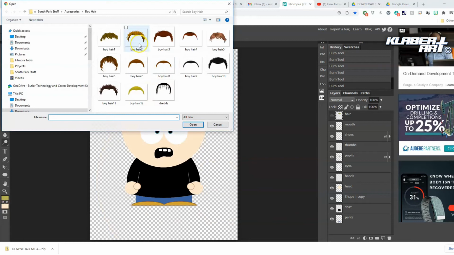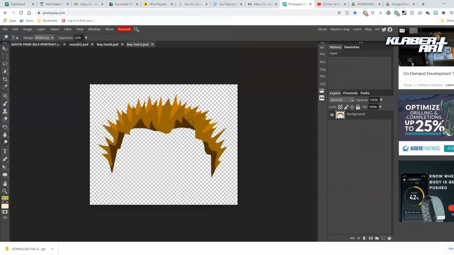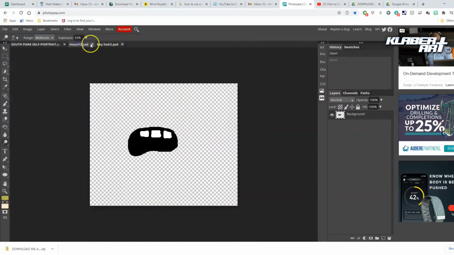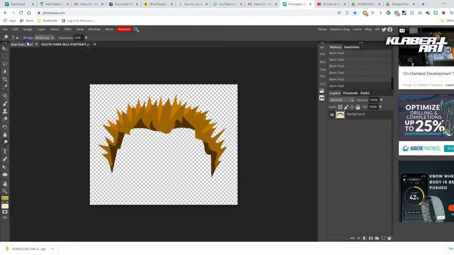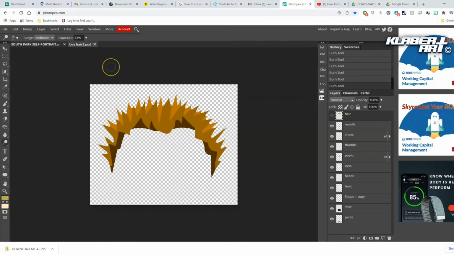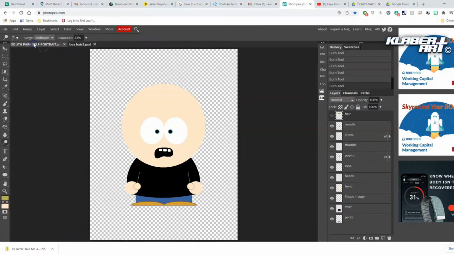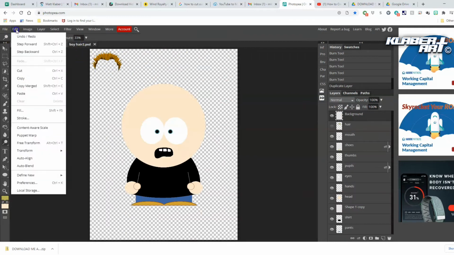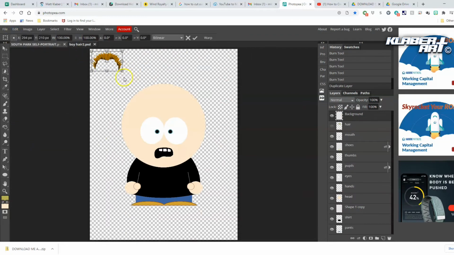So now I do have a beard, so I'm going to open up another hairstyle. And you're like, well, how's this going to work? I don't really need these ones, so I'm going to close these. Now you grab it by the layer on the layer box. You'll see right here. I'm going to grab it right there, click, drag, bring it all the way over there till it kind of goes blue, let go, and there it is in the top left corner, edit free transform. Now you can actually just rotate it all right around, and there's your beard.